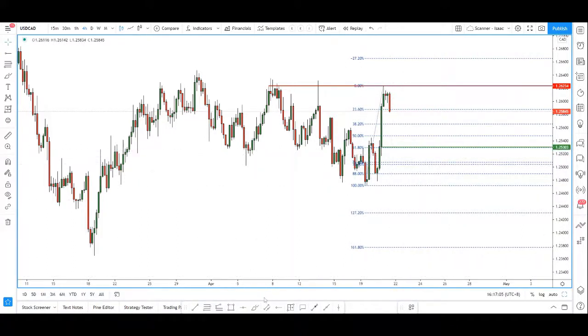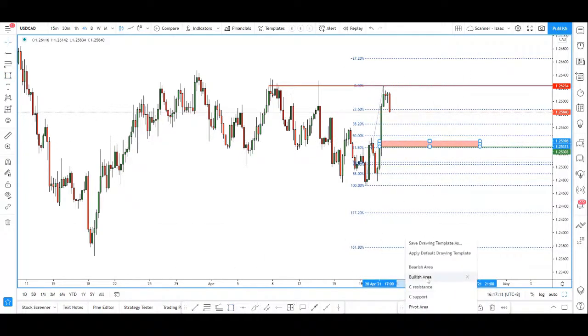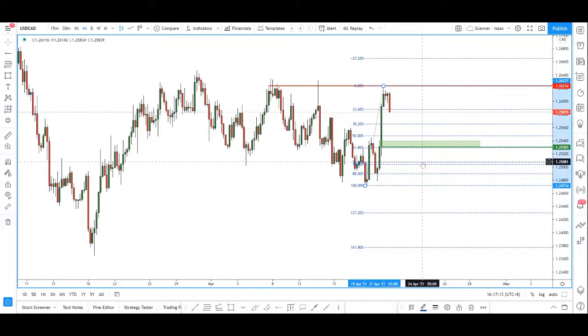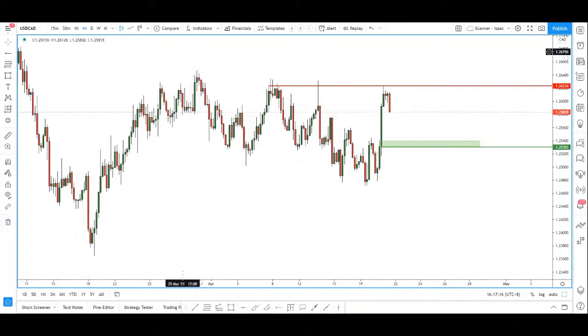Okay, so this is a zone. This is a zone that we can possibly look to take profit at, on the intraday basis. So we have a strong resistance level, and we have also identified a strong support level, which is a high probability take profit area where we find key Fibonacci 61.8 along with a graphical overlap support.